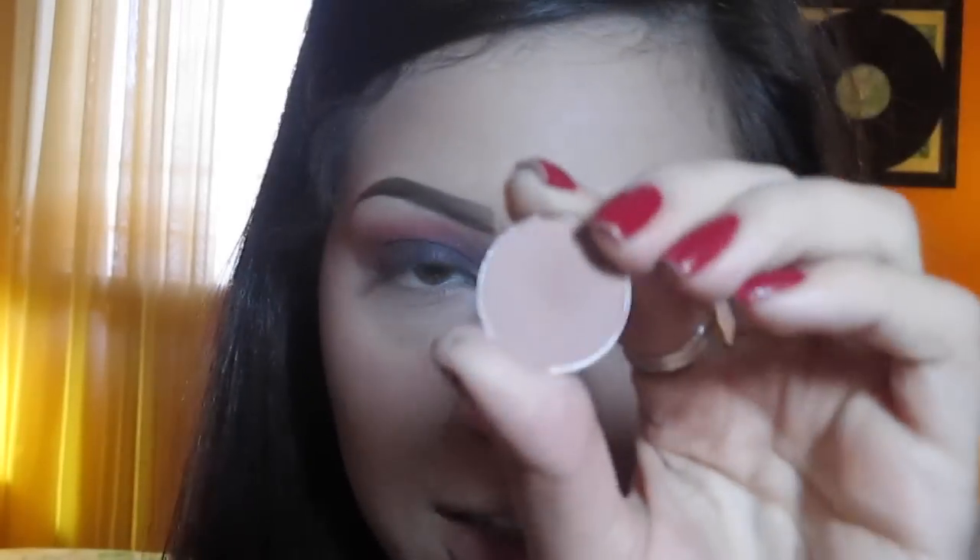A lot of people are actually afraid to use red eyeshadows but I honestly find them the most unique, beautiful colors to use on the eyes no matter what color your eyes are. My eyes are somewhat hazely but when I put red on my eyes it feels like I have contacts on because my eyes become so light with these kind of color combos. I find red does not enhance your under eye circles — just highlight. I find if you highlight you will have a better look, so try it and I'm so sure you're going to love it. So I have the red placed really harshly — I'm going to be taking soft brown and blend out the red.